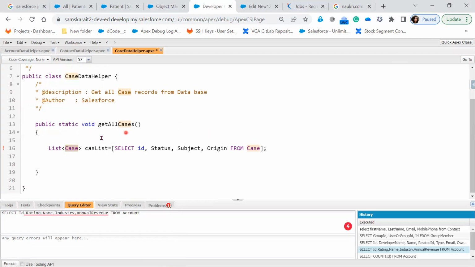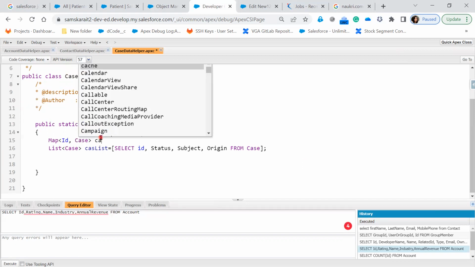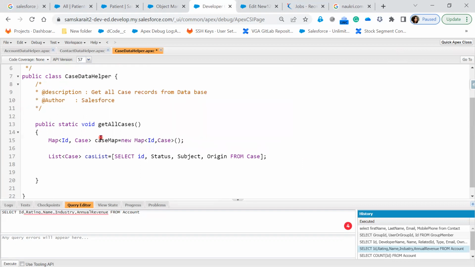So for that, what I'll do is Map of ID comma Case. Let's say caseMap equal to new Map of ID comma Case. Now this is the list one. This list I need to push into the case map. If I have to push this into the case map, then first I need to check whether the case list is empty or not.